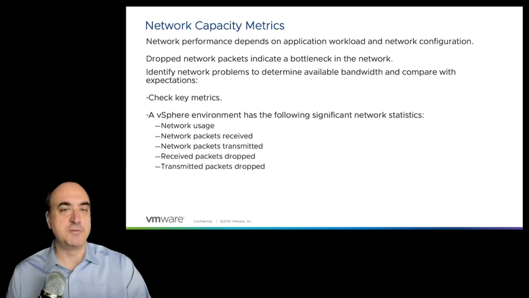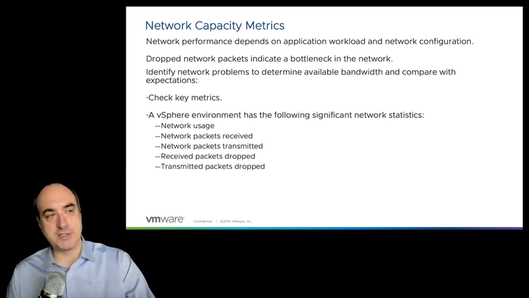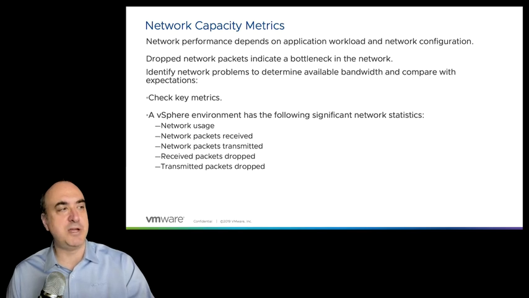So those metrics, we kind of gave a description to them. What are the actual key metrics that we can see? Of course, we really want to watch out for those dropped packets. But we also want to measure things such as network usage, packets transmitted, packets received, average packet size, and also the received packets dropped and the transmit packets dropped, because they mean different things. Why would I be dropping transmitted packets as opposed to why are we dropping received packets?